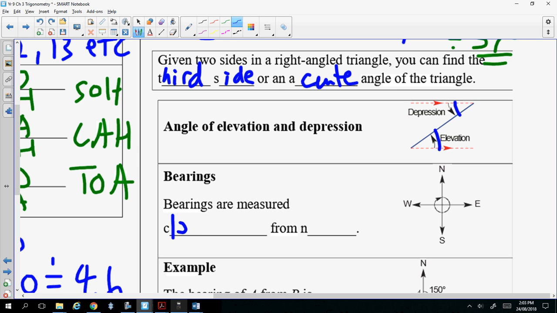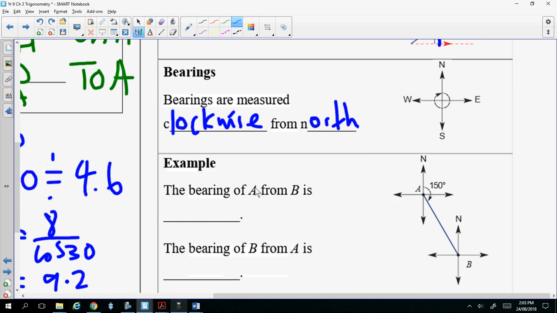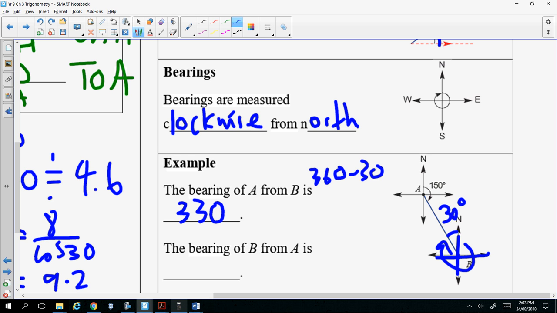And bearing of A from B will be here. This angle. Just let me finish. What would that be? Now find out what this is, which is 30 degrees. And then you do 360 minus 30, you get 330. Bearing of B from A, remember from A means we are standing at A, that's 150. So it can be tricky with the language.